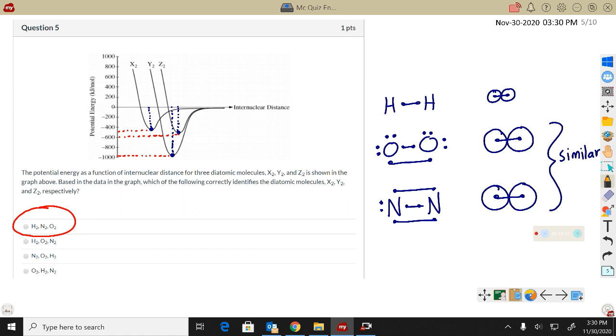I think it's easy to narrow it down to choices 1 or 2, that X has to be hydrogen. It's definitely a shorter bond length and definitely the smaller atom. But then Y and Z are tricky because you can rationalize it one of 2 ways. If you only think about radius, well, then you get it flip-flopped and you maybe picked the second option, but you have to take into consideration the fact that the triple bond is so strong.